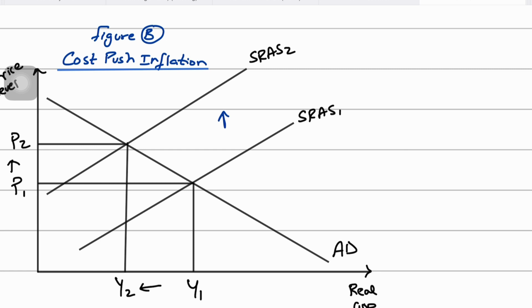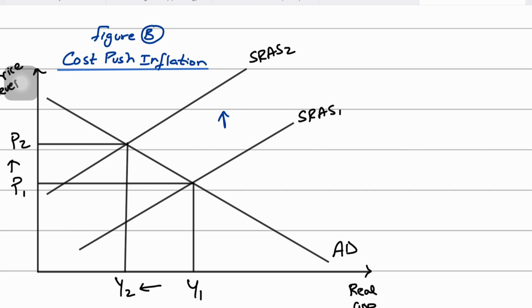Maybe this negative supply shock is caused by a rise in raw material prices, or global oil prices, or global commodity prices shoot up, right? So it becomes difficult for firms to meet the demand, and as a result aggregate supply goes down, and that is reflected in the form of higher prices across the economy because of a rise in the costs of producing goods and services due to a rise in input prices.